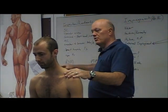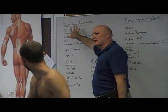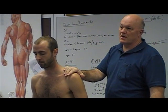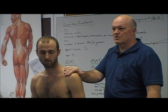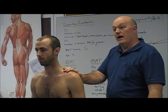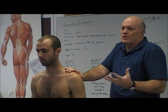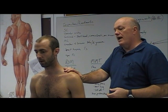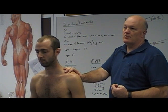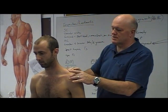The spine of the scapula is at approximately T3 — relatively easy to see on him. Along with palpation, perform inspection: with nerve injuries in particular, supraspinatus and infraspinatus atrophy are quite visible at the shoulder. Clinically I'm seeing more nerve involvement — I've had long thoracic nerve patients and suprascapular notch patients this year. Buddy Savoy out of Tulane is writing the papers on notch injuries and is actually scoping the notch and doing releases — some pretty innovative work. Find the spine of the scapula; coming across tells you the spinous level at approximately T3.